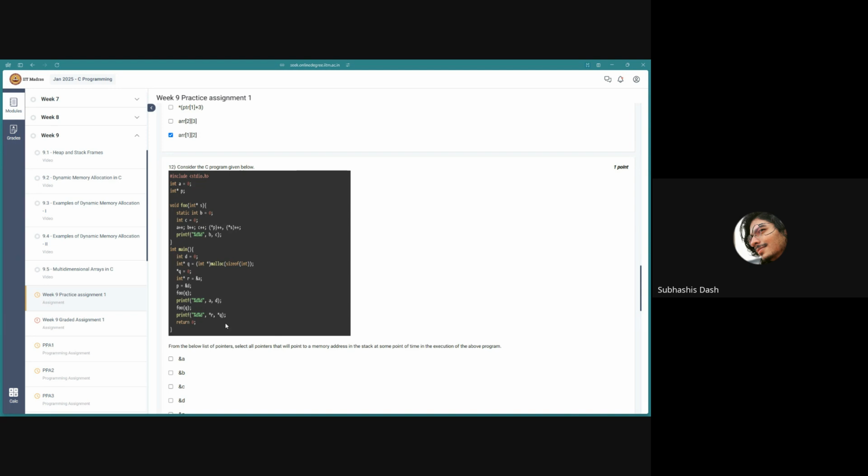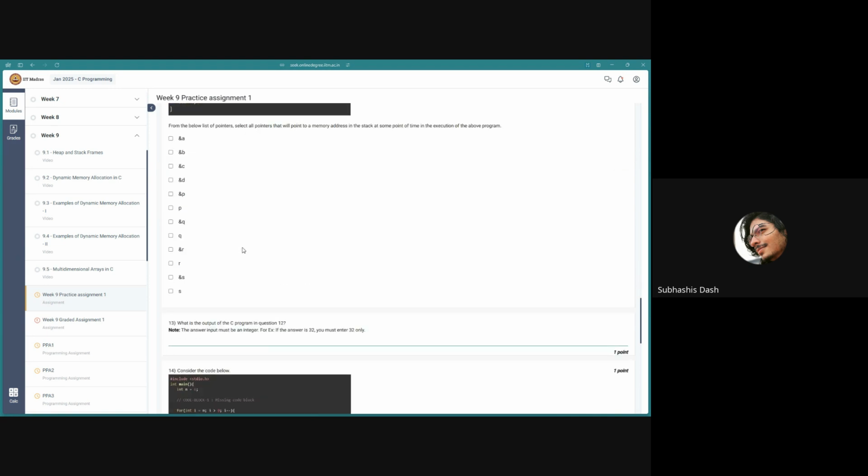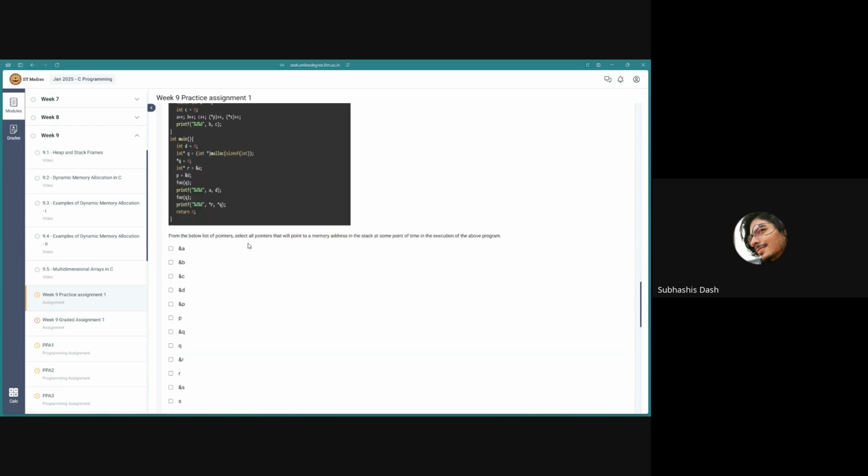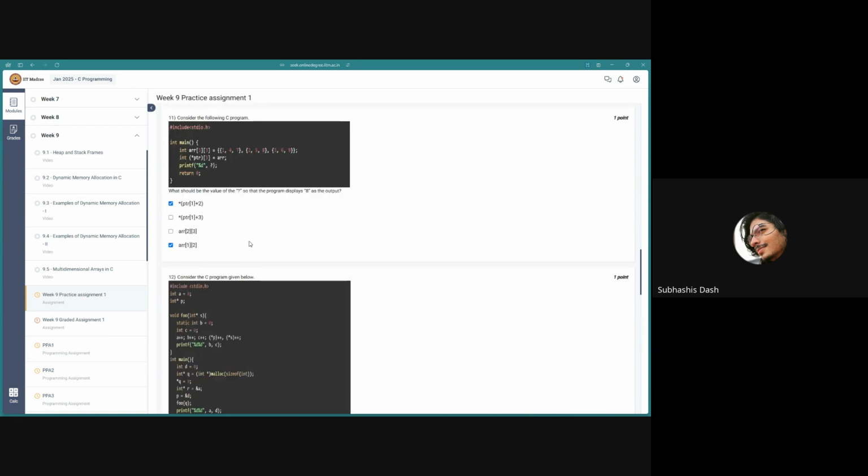But since it is run again, now the initial value will not be 0, it will be 1. So the previous value will be retained, and now it will be incremented and printed out as 2.